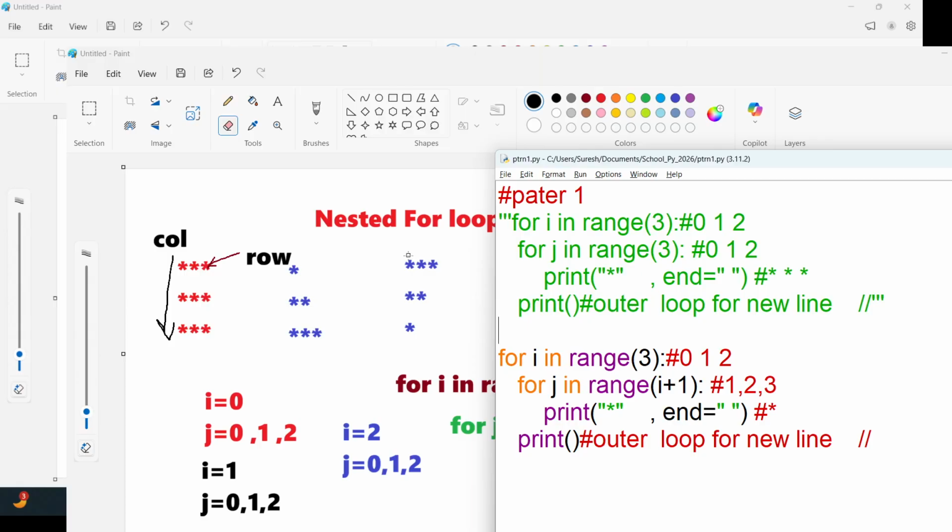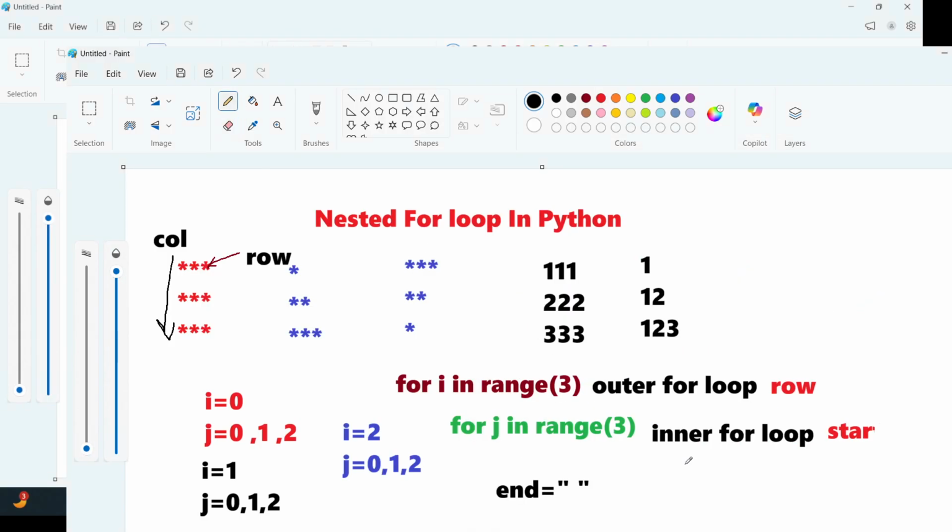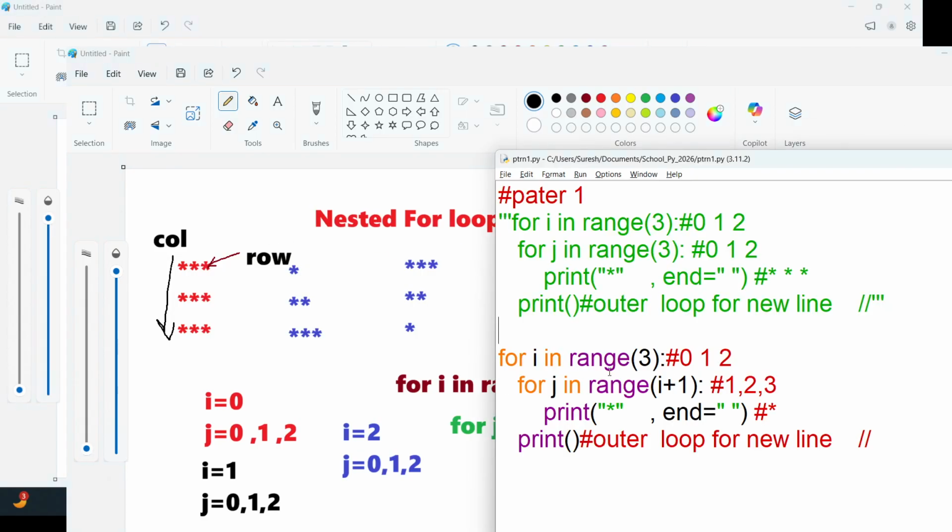See, for this pattern, what should I do? Observe that the foundation is ready, the logic is also ready. We just need to make a change here. So what change do we need to make here?